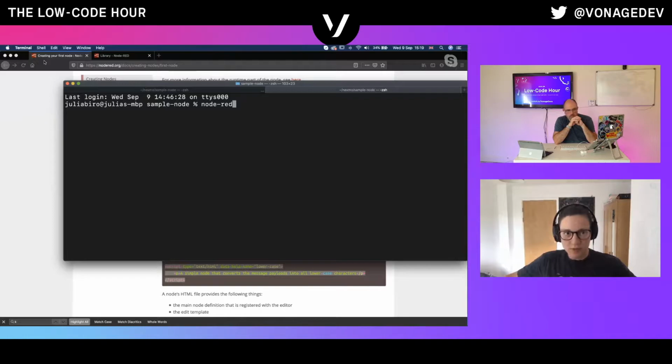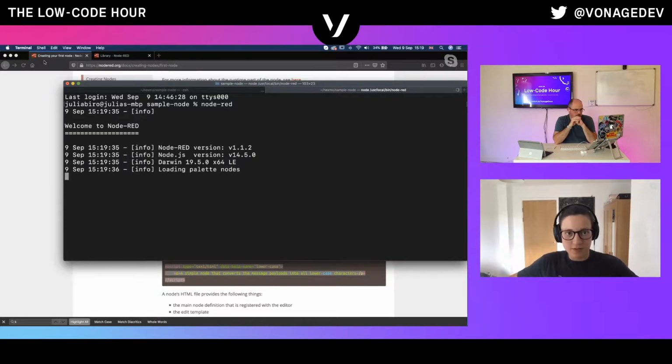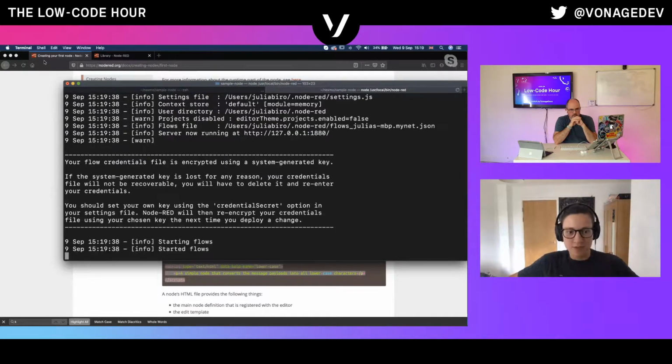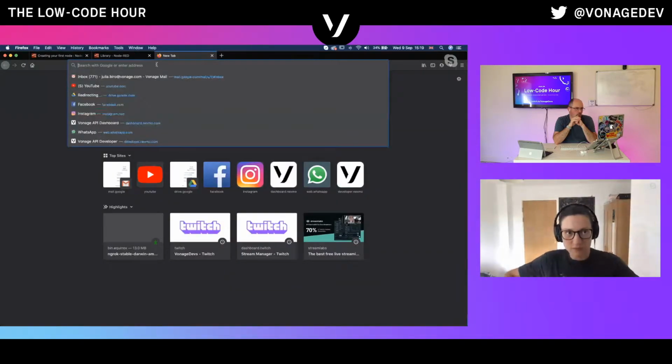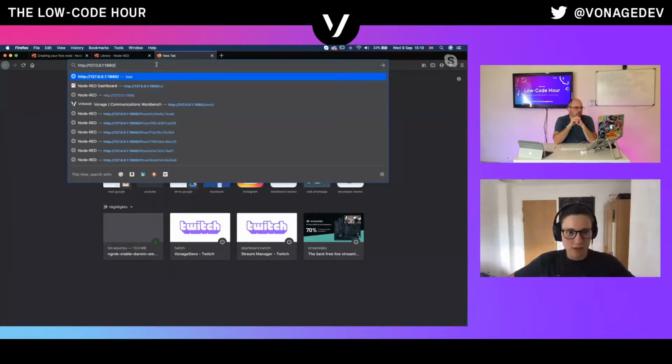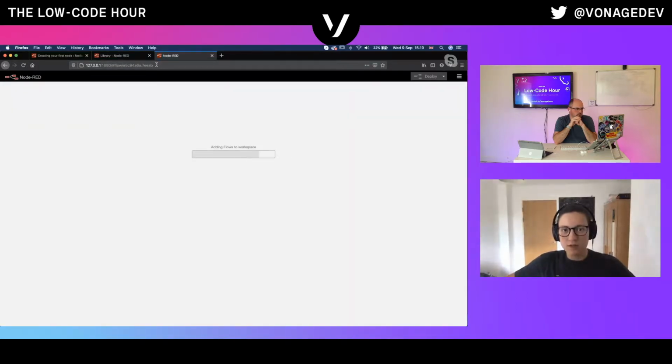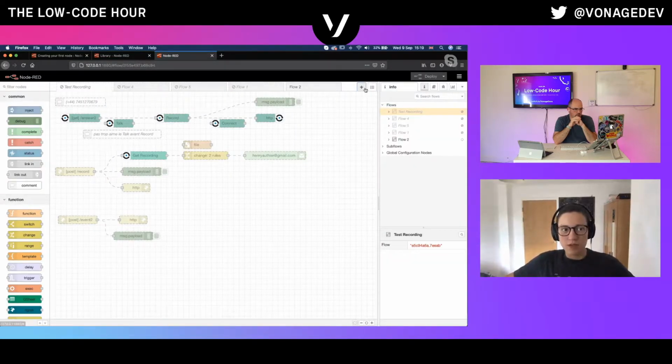So we don't usually do this, but you can start Node-RED locally by using the command node-red. And then this is where you're going to find your editor. That is port 1880. There we go.